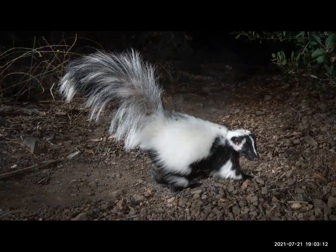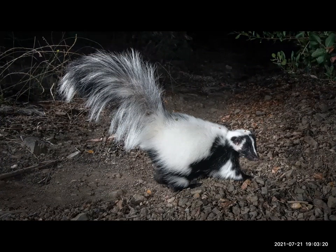It's always exciting when you run across a really unique animal like this unusually patterned striped skunk. Like the leucistic hummingbird I showed you, it makes him very easy to identify, and I know from trail cameras that he visits the yard frequently and has been around for over 3 years now.